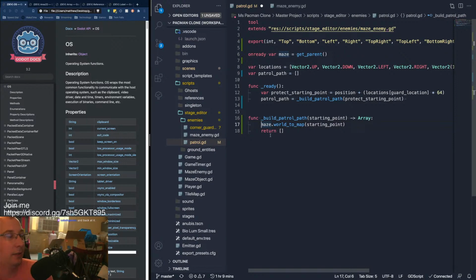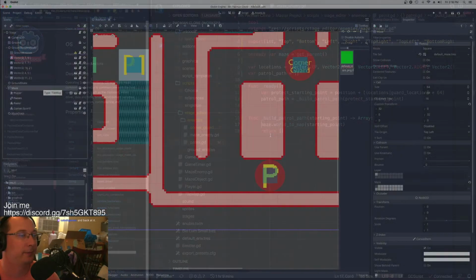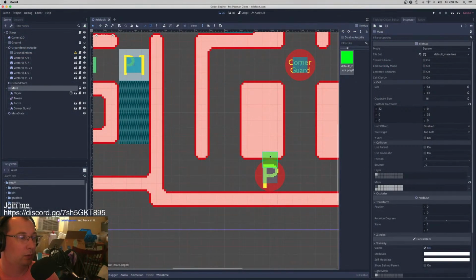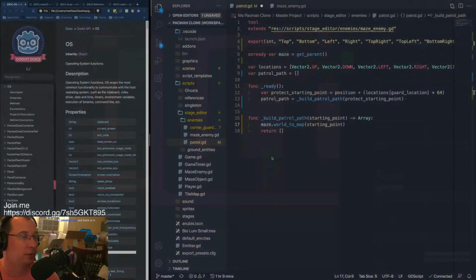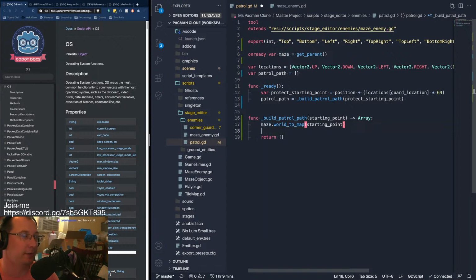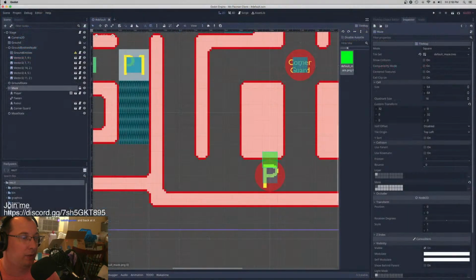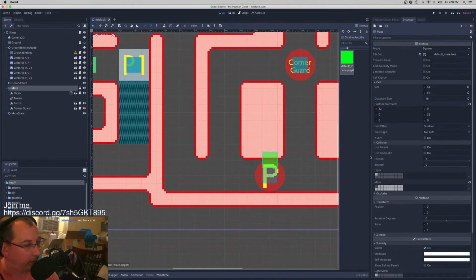Let's see. So we're building our patrol path. And the algorithm is gonna go, boop. This is our starting point, clockwise. So the first thing we need to do is look left. So what are we doing? We're building around our area.